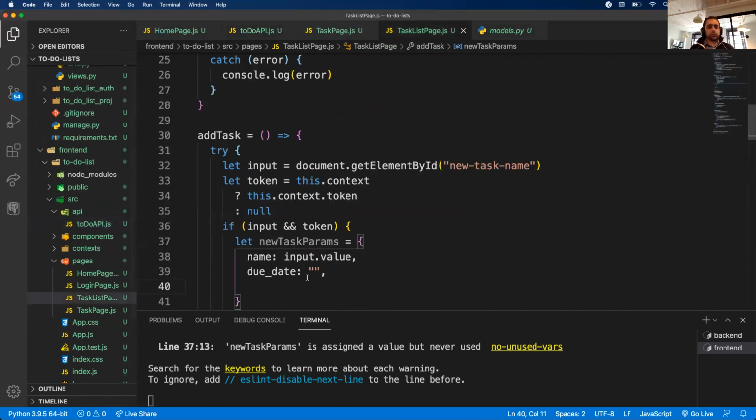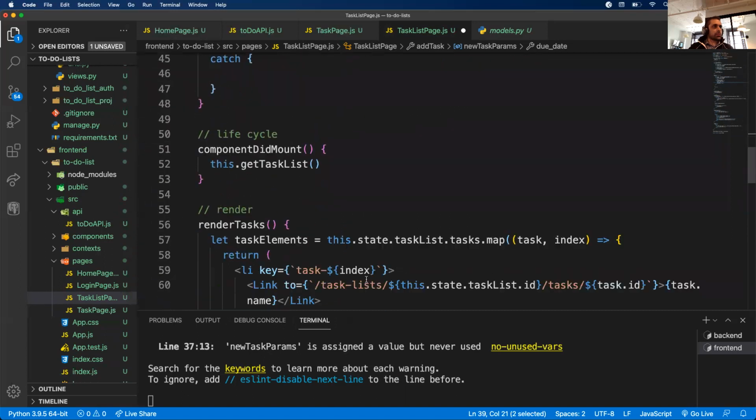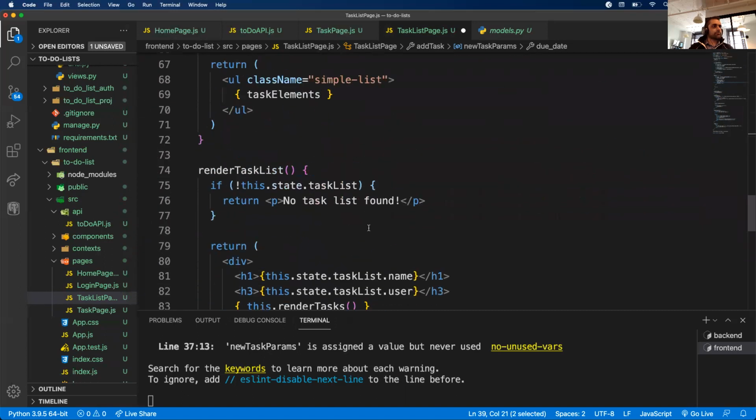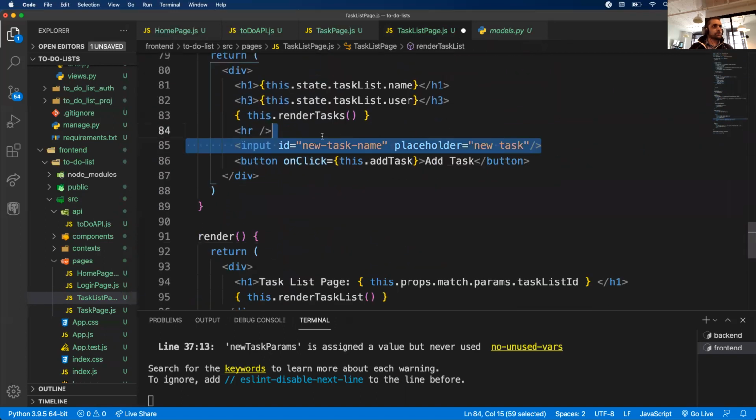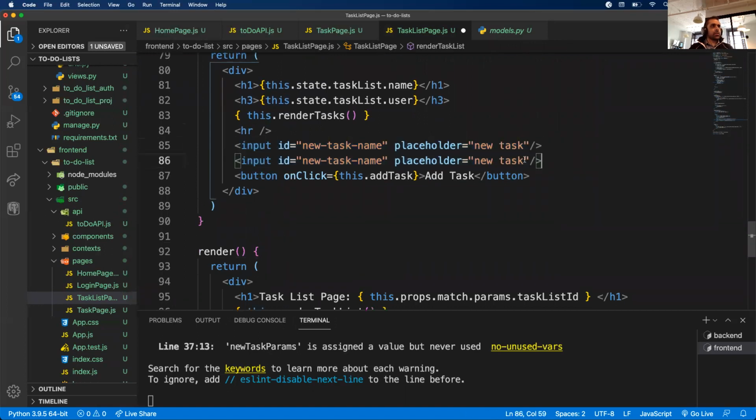So we have due date, completed false, and due date. I want to set that at some point. So let's add another field, due date.